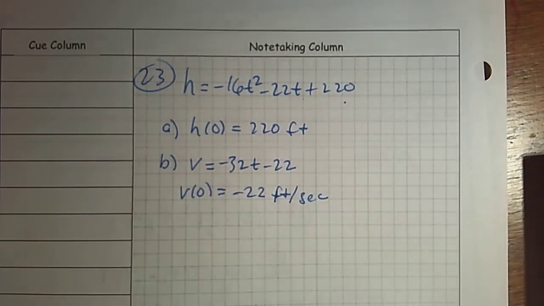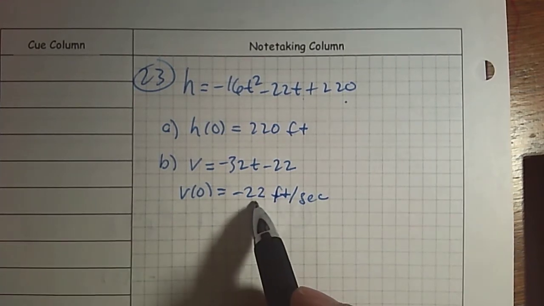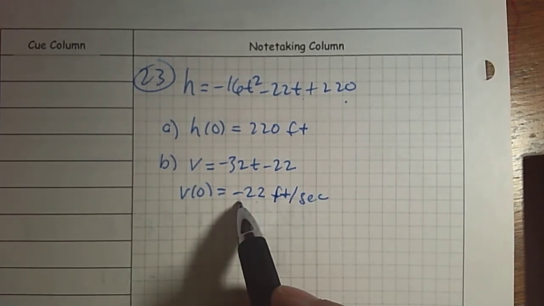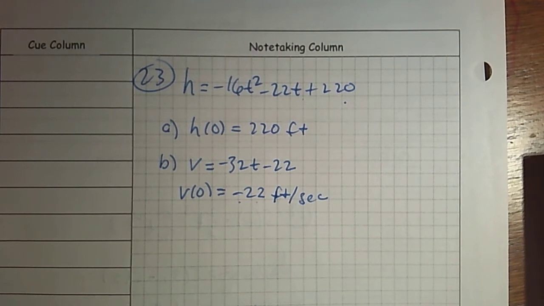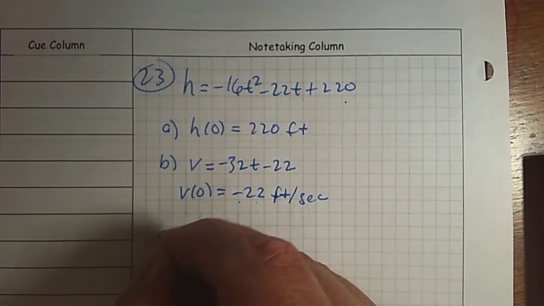So what does that mean? So velocity gives you direction, not only speed. So it's going at 22 feet per second, but that negative in front tells me direction. And off a tall building, that means the ball goes directly down to begin with. So negative 22 doesn't mean it's going backwards. In this case, it means it's going down instead of up. C.